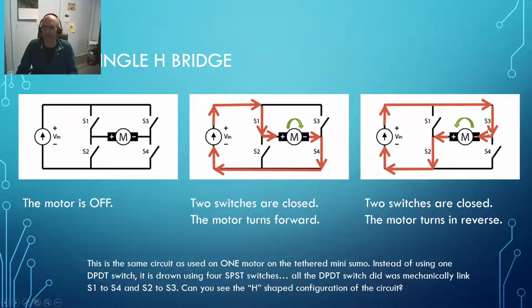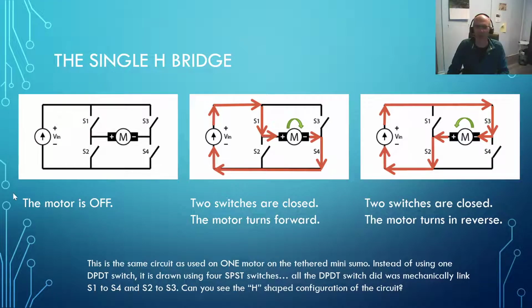So to get started on that, let's just take a look at what the single H bridge is. A single H bridge is for just controlling one motor. Now, obviously, with your Mini Sumo, so that you can turn, you're going to want to be able to control two motors. And rather than just making the motor go on and off, which would be a unidirectional controller and basically just a switch, we want to be able to make the motor go forwards or backwards. That allows the robot to turn by moving one motor forward and one motor backwards. So we need independent control, so each motor is going to need an H bridge.